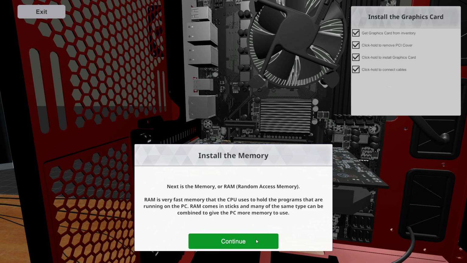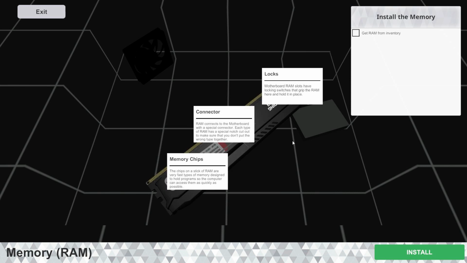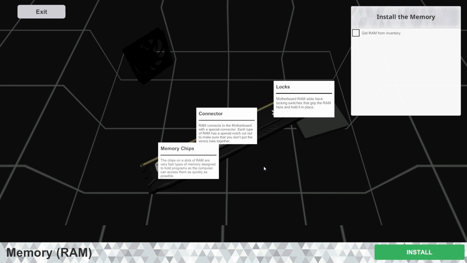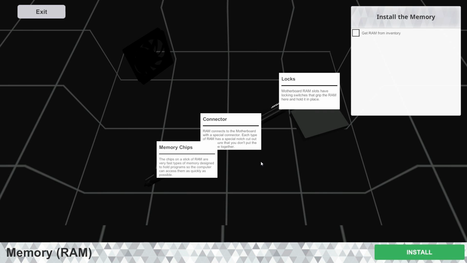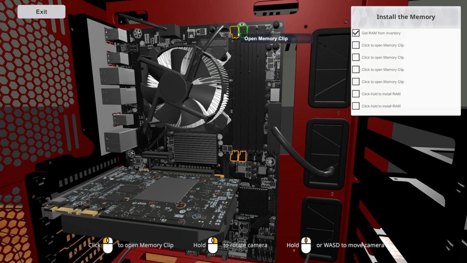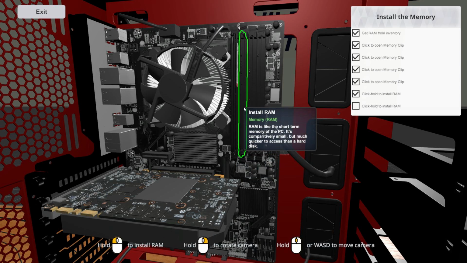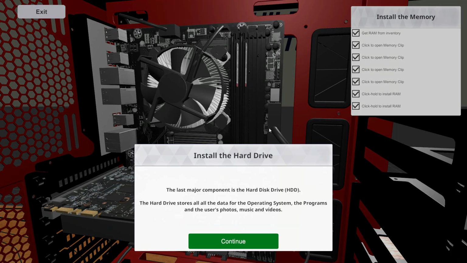Now we got to install the memory. Everybody knows what memory is, right? Let's go get some RAM. Boom. Memory chips. The chips on a stick of RAM are very fast types of memory designed to hold programs so the computer can access them as quickly as possible. And the more memory you have, the better. There's not much here. We've got locks and a connector. Easy peasy. We do have to flip these backwards and open them up, and then we'll slide those chips right inside. These are usually installed in pairs, but not necessarily. And there we go. Done.